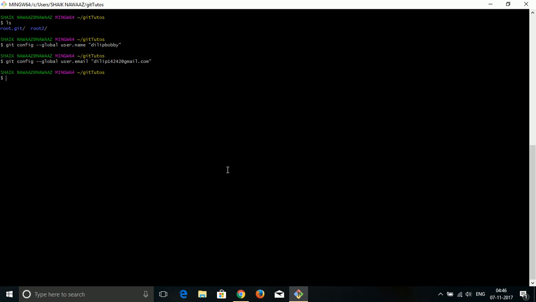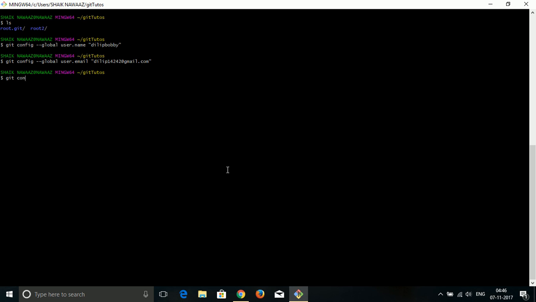The next thing is we have to make each and every push, that is nothing but when you add your code to Git, we have to make that a default one. For that purpose we will be using a push default parameter, and that is configured to simple.